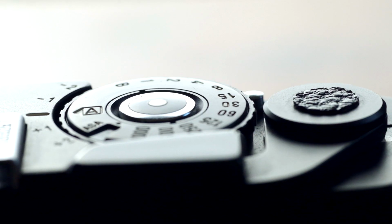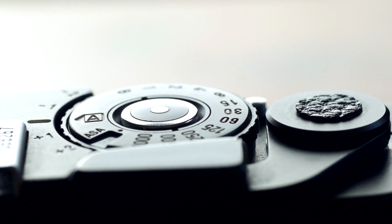When you're using aperture priority mode, you can touch your finger on the top of the shutter button, and it's touch sensitive. So when you do that, it will light up the light meter on the inside, and when you take your finger off, it will turn off the light. So that's a pretty advanced feature for 1980, if you ask me. That's something really cool, and I feel like it's pretty unique to this camera.